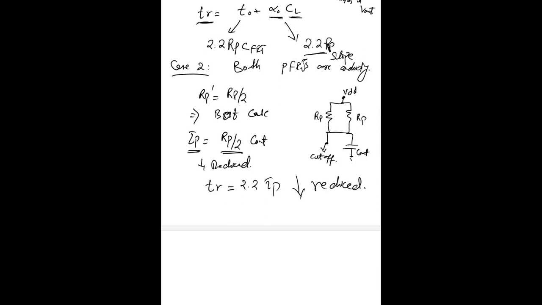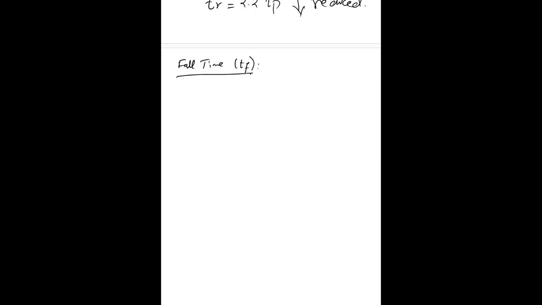So to calculate the fall time here, the fall time calculations are a bit complex. They are not as simple as what we considered for the rise time in our NAND gate circuit, because in the fall time calculations, we have two MOSFETs that are connected in series. Whenever we have MOSFETs connected in series, the calculations will be tougher as compared to MOSFETs connected in parallel.